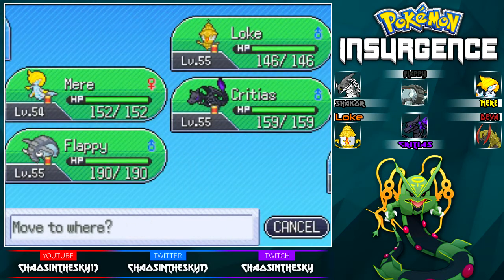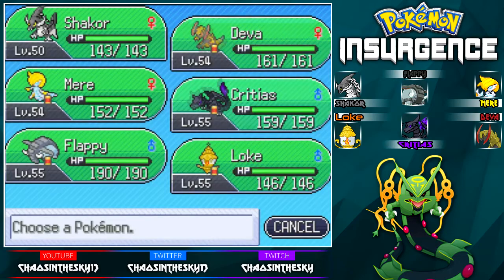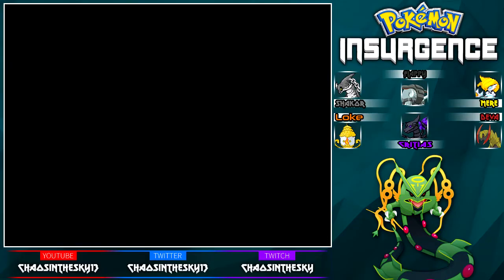So, I think today our main focus is going to be the gym, which we're going to have a bit of difficulty with because we have 2 dragon types, and this is a normal fairy gym, and one of those dragons is also ghost. So, we're gonna hope for the best and just do what we can. Shakur and probably Mare are gonna be the MVPs of this gym, undoubtedly, hopefully.